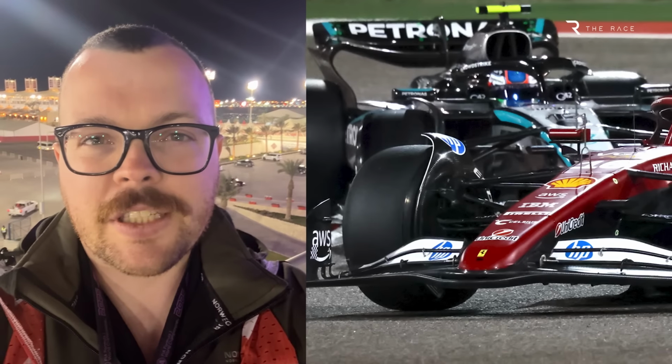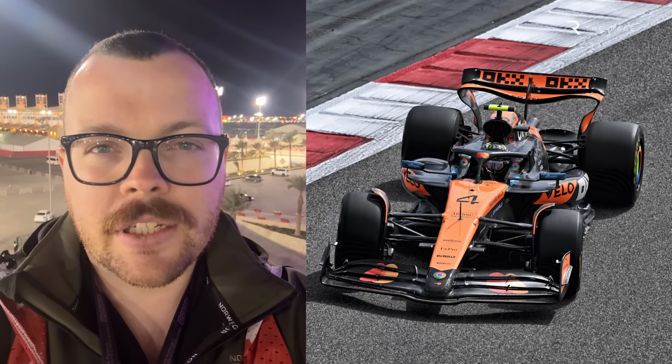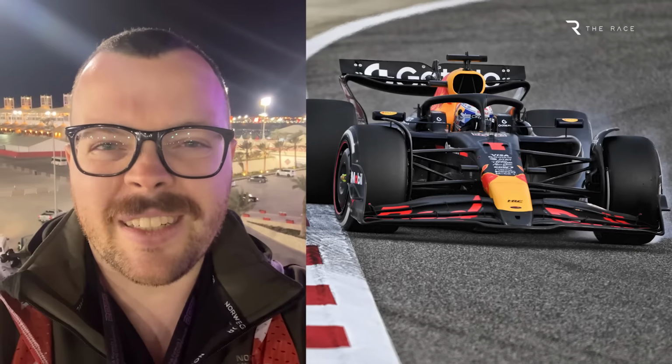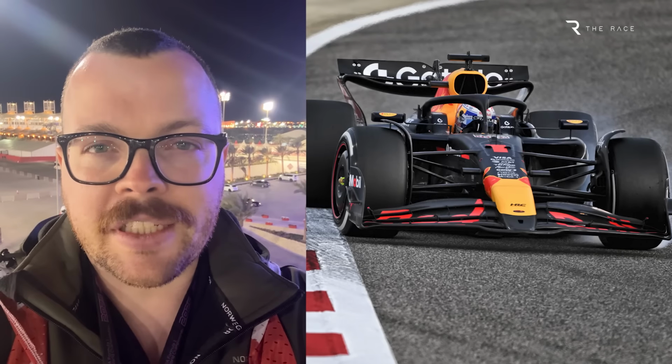Could it be Mercedes versus Ferrari in F1 2025, but only for best of the rest? I don't think that's an impossibility. Based on testing so far, McLaren has definitely given off a consistent, got the fastest car vibe. It's just not always the most sorted, and Red Bull just seems like it's got a lot of catching up to do. You're going to be, I'm sure, learning about that in a lot more detail elsewhere in this video.